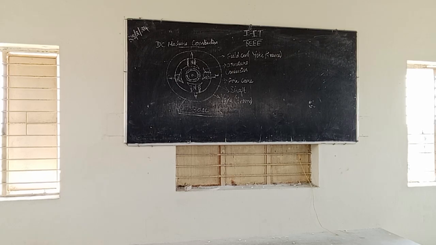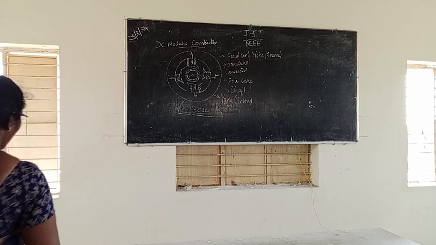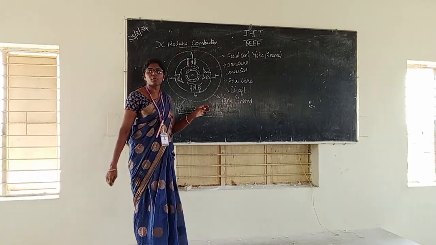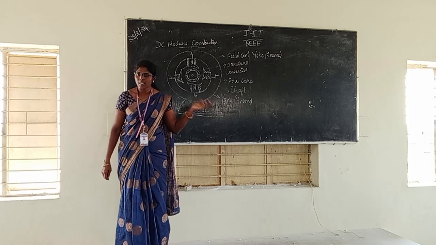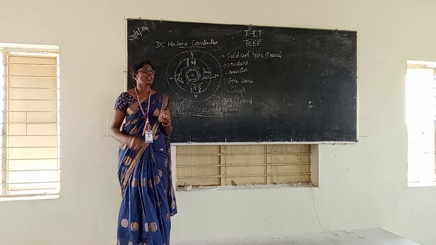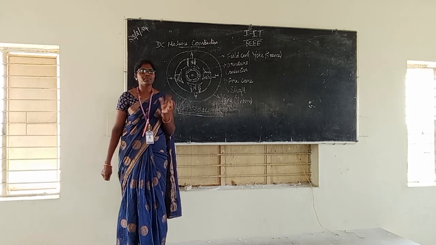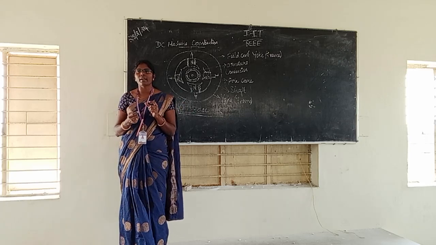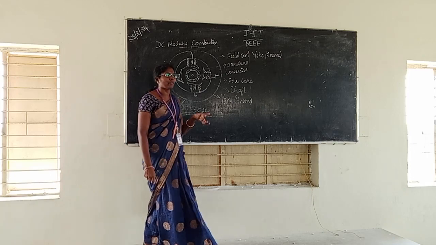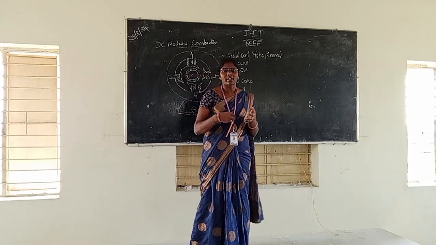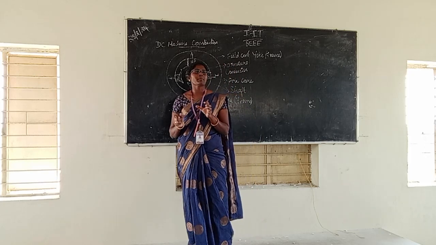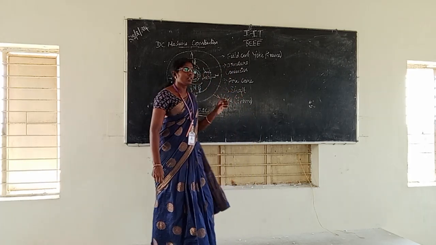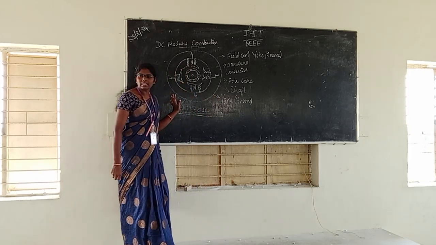So this is how the construction of a DC machine is. The construction may be similar for both the DC motor as well as the DC generator, and based on its design it will vary in particular cases, like based on the windings, how they are connected, it may vary as lap winding or wave winding, something like that, and I will tell you that later. But the construction will be similar for both DC motor and DC generator.